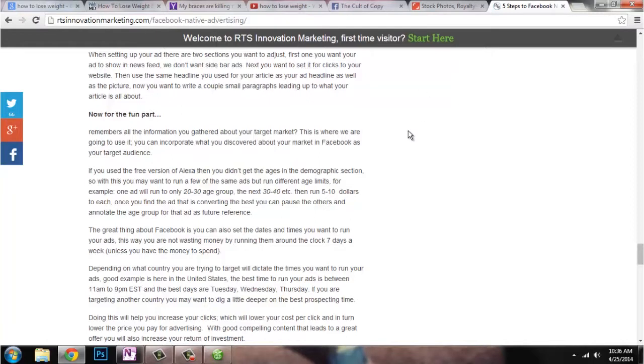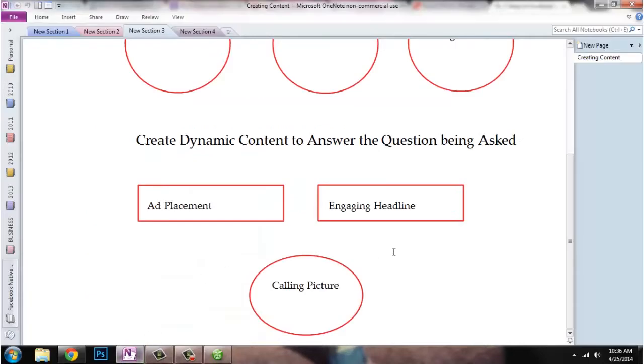The next thing too is when it comes to headlines, a few suggestions I recommend is you can use the headline obviously from your article. It's going to pull that up anyways. But when we get into the next section about creating it up in Facebook, you can build a better headline. But for your article itself, a good thing to do is you either use numbers or ask questions. So asking questions is just like, what steps are you taking to lose weight?